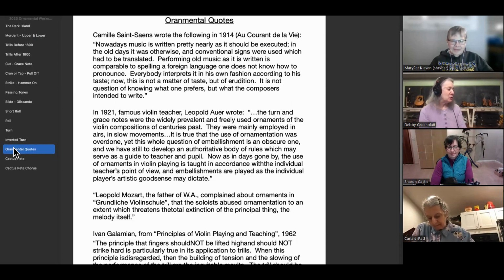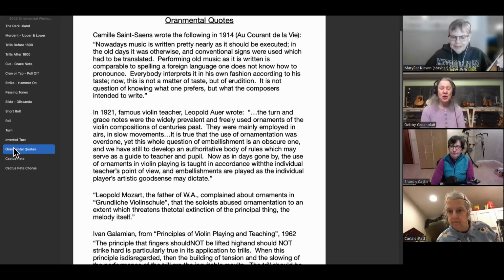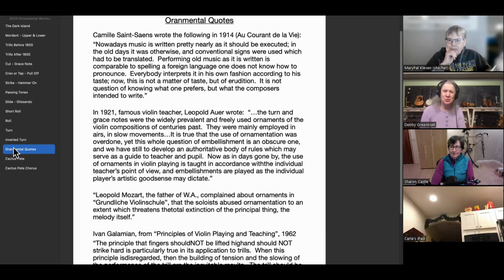Mozart complained about ornaments. He said the soloists abused ornamentation to an extent which threatens the total extinction of the principal thing, the melody itself. Now, you may notice this kind of stuff going on in very advanced, cosmic, crowded jazz pieces, where you know there was a melody there at one time, and then everyone's having such a good time with it, ornamenting and improvising and changing it, that you're wondering, well, where's that melody now? So that's a very interesting excursion.